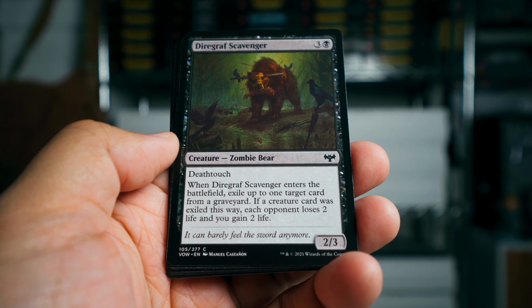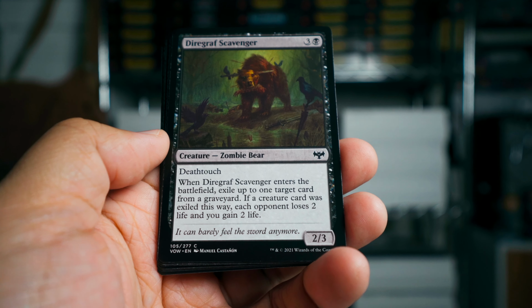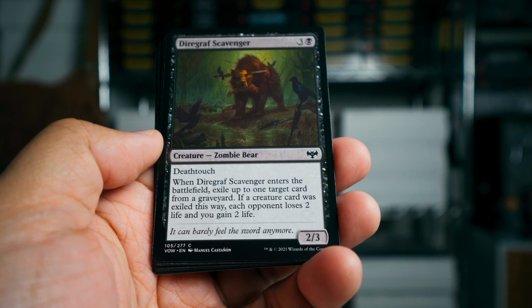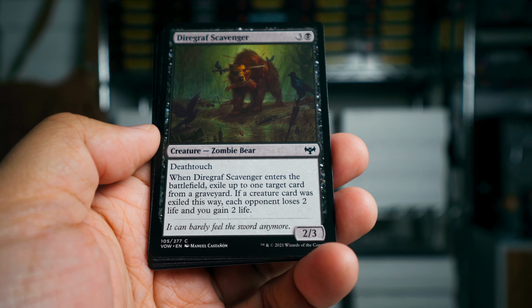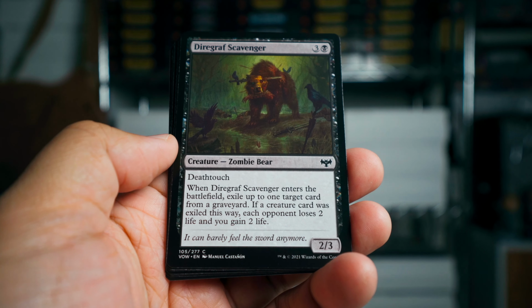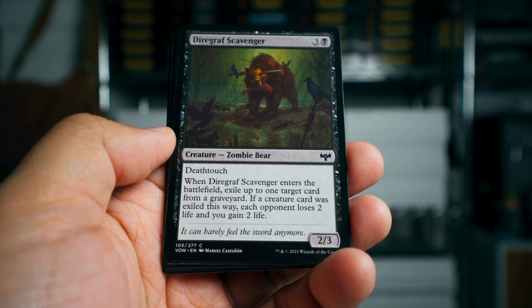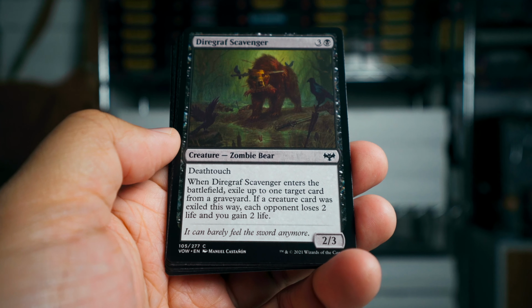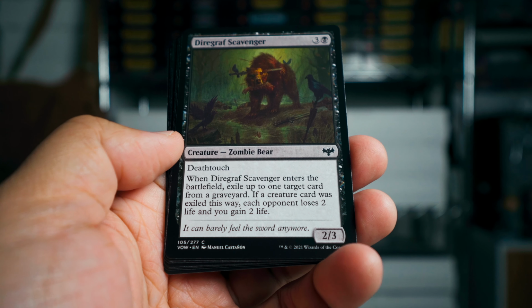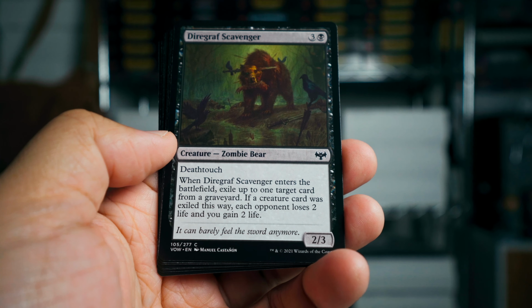This one is really cool because you can target a card from a graveyard to exile it when it enters the battlefield. If it's a creature, you make the opponent lose 2 life, and then you gain 2 life. So Diregraph Scavenger just has a nice little effect that makes it that much better. Plus it's a Death Toucher with 2/3, decent stats. One of my favorites in the format, really, and I was lucky enough to grab 2 of them.